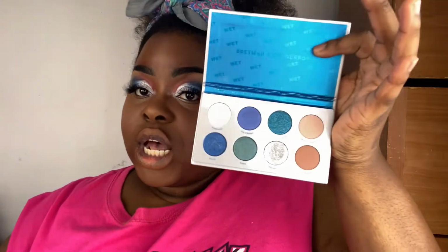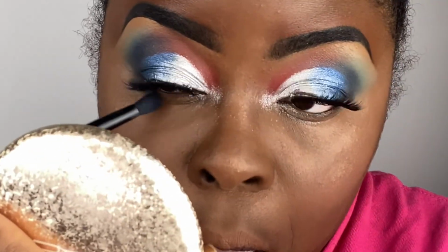So the brush that I use for the blue, what I'm gonna do is I'm gonna go back into the BRETMAN Rock ColourPop wet palette, and I'm gonna mix the shades I'm Chillin' and the black shade, I think it was called Spooky, that's in the James Charles palette. I'm gonna mix the both of them, and I'm gonna put that underneath the eye. For lips, I'm gonna use the NYX Soft Matte Lip Cream in the shade Moscow.